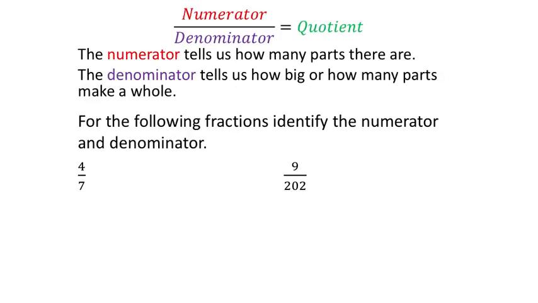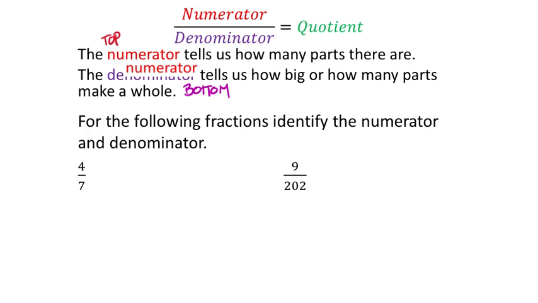So let's start with these 2. These are 2 fractions. We just want to know that you know where numerator and denominator is. Now the numerator, of course, is the top part of the fraction. The denominator is the bottom part of the fraction, which we can call the numerator a dividend and the denominator a divisor. It doesn't really matter. But here, on this fraction, 4 over 7, 4 divided by 7, however you want to read that right there. But I know that the numerator is the top number.